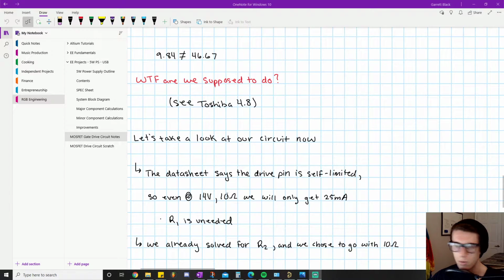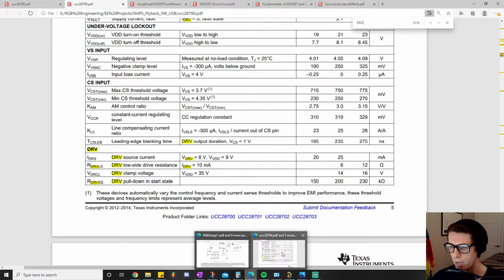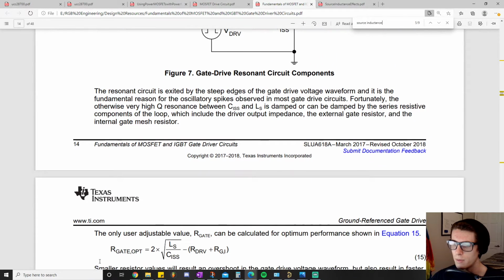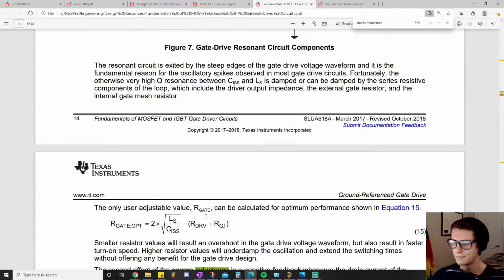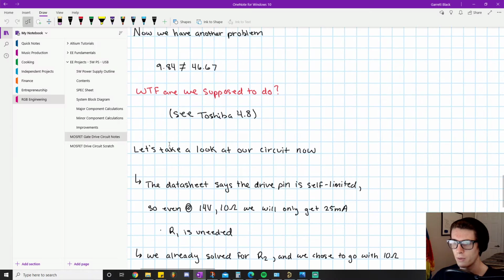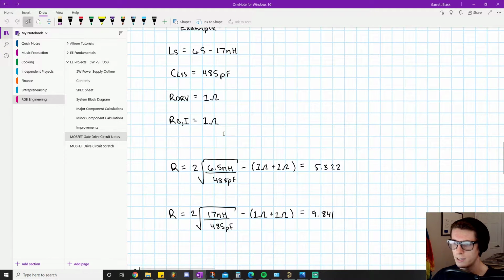The next problem we have to solve is the ringing problem. So let's go back and take a look at it. Yeah, the ringing problem. Remember, we're gonna plug our values into this equation. We've actually already solved this in that example I used. I solved for the proper gate resistance whenever I did this example up here, so these values apply directly to our application. According to this equation, the values we would need for a resistor to properly dampen the ringing are somewhere between 5 and 9.8 ohms.